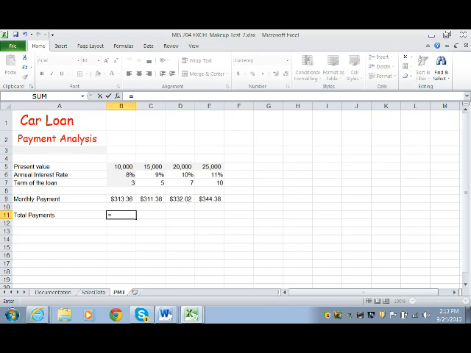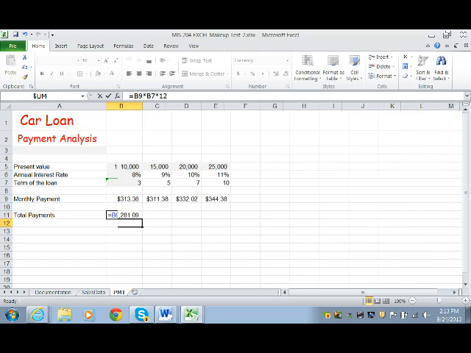Again, that's equal to your monthly payment multiplied by the number of years multiplied by 12, because every year you are paying 12 times. So if I borrow 10,000 over 3 years with an interest rate of 8%, I end up paying 11,281.